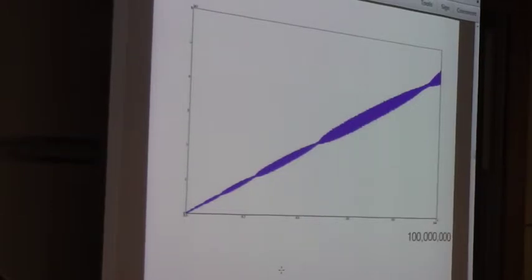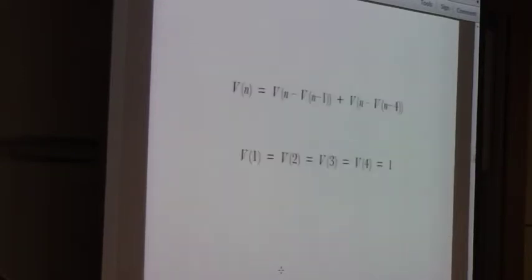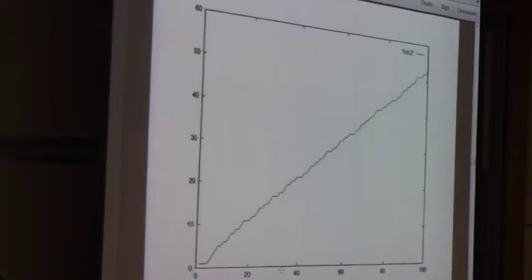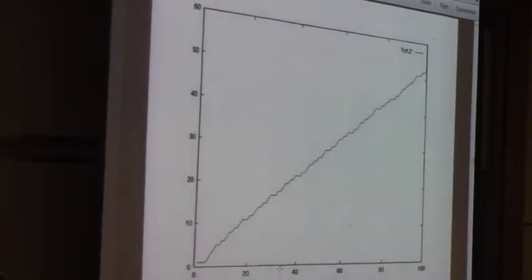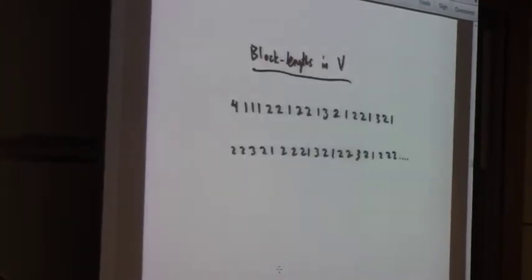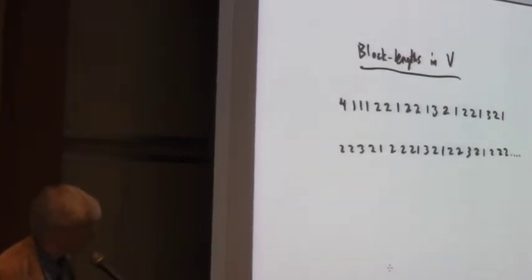Now, of course, the question came of generalizing it, and one kind of generalization was replacing the 2 by the 4 and having the initial values be 1, and that turned out to have an interesting graph. It increases always either by 1 or 0, and so if you take the block length, that is, how long does it stay constant, you get this sequence 4, 1, 1, 2, 2, 1, 2, 2, 1, 3, 2, blah, blah.